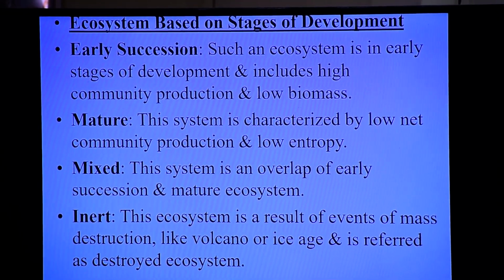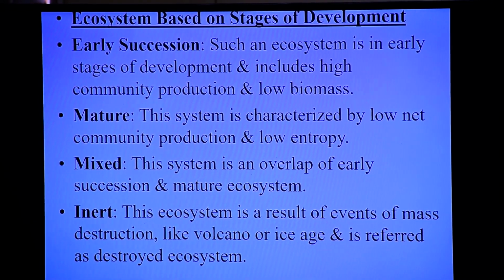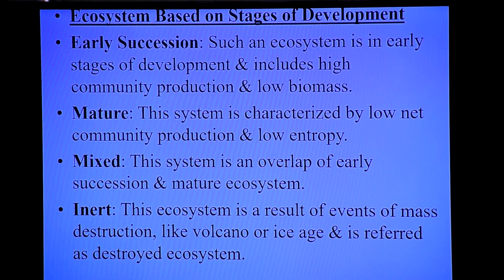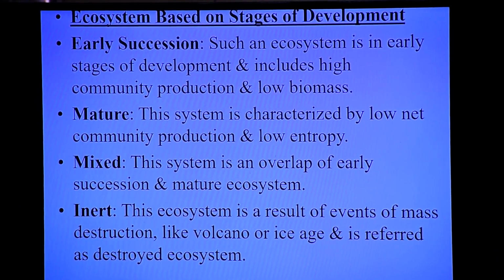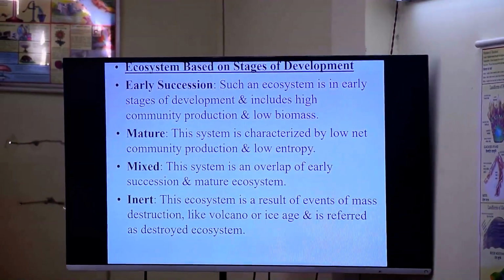And then over the period there is a serial succession. In the stages of development in a particular soil, when the soil started developing, at that time there is the pioneer community, and then the final best, in a mature ecosystem, is the climax community. In between there is a sterile community. So which one is a mature ecosystem? It is one in which we have already established a climax community, along with some early pioneer community. So we have some early succession and some later succession and mature ecosystem, both existing. That is what it is known as.